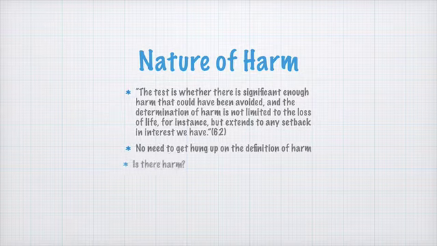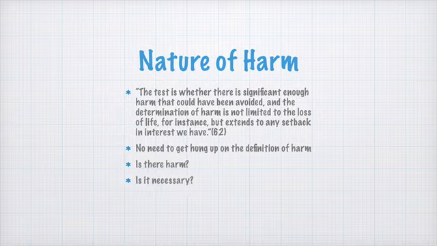So we don't have to get hung up on the definition of harm. All we have to ask is, is there harm, and is it a necessary harm? All right, so those are really the two questions. Is there a harm, and is it necessary? And if we answer yes, there is a harm, and no, it's not necessary, then we should be doing something different in our design choice.